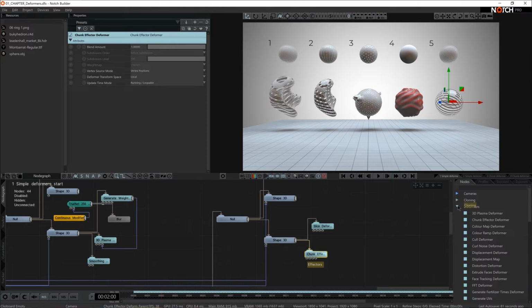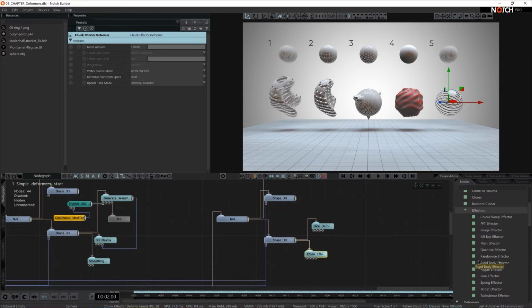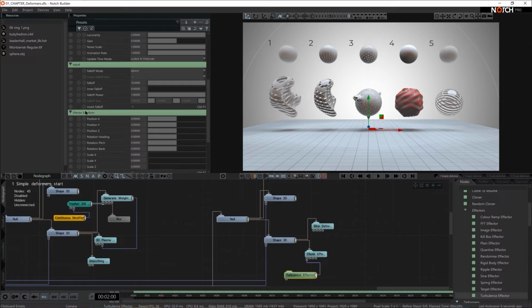If I go to my node list and open up the cloning tab, I will see that I have a whole list of effectors. So Chunk Effector Deformer takes advantage of cloner effectors. I'm going to grab something simple for now. I think turbulence will be perfect here. So I'm going to connect turbulence to the first input here, and I'm going to make sure to offset some values in the effector transform.